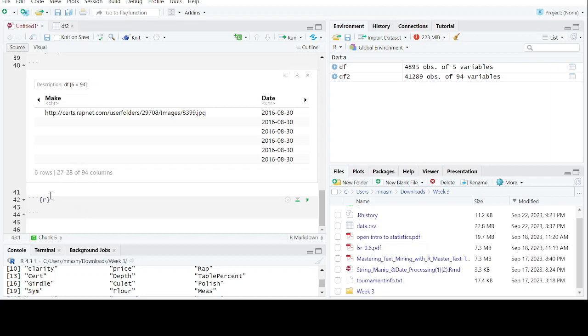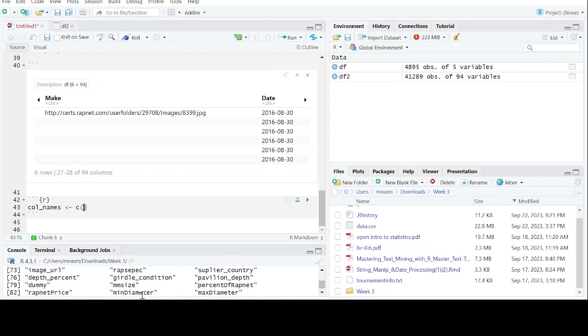First of all, how can we take the column names out of this? So I will type column names, and then within the C, C for concatenation, all the values I will type here.